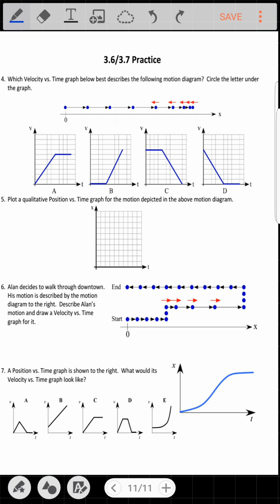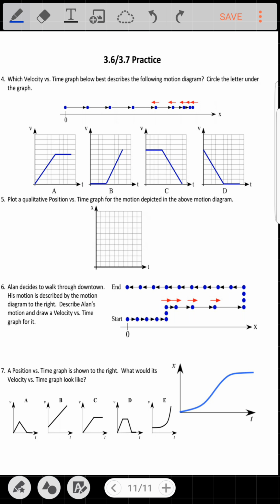So this is an xt motion diagram, right? Let's look at what velocity versus time graph is going to represent this specific motion. Now, I'm going fast, right? And then I slow down going in a positive direction. So I'm slowing down in a positive direction. Which one shows me going forward in a positive direction? Which one shows a motion in a positive direction? This is accelerating in a positive direction. So which one shows me increasing in a positive direction? Or, I apologize, yeah.